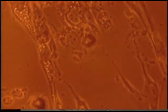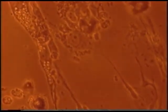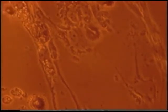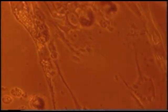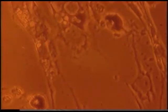Specific mention is made of the research work by Dr. Peter Langerhans, with reference to the fact that he found it necessary to use a gold-colored stain in order to see the cells that now bear his name. The article also gives similar information regarding Professor Kim Bong Han in reporting that he had to use an orange-colored stain in order to see cells which he refers to as Bong Han corpuscles. The fact that the activity you see in these pictures happened to show up like this when I used an orange-red filter in the light source may be of particular interest.